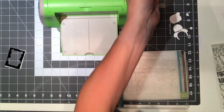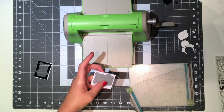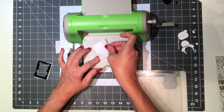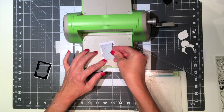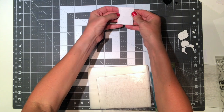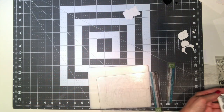So once I get those out of the die, I'm going to just do the same process using the white flocking sheet. So I'll have some white panda pieces and some black panda pieces. And just like before, I'm going to put some stick-it adhesive on the back of this white flocking sheet and run this through my die cutting machine. And then now I have all the panda pieces together.